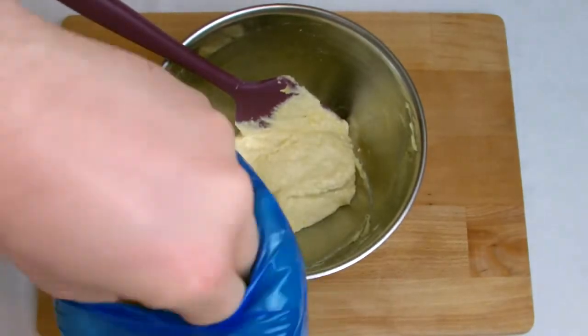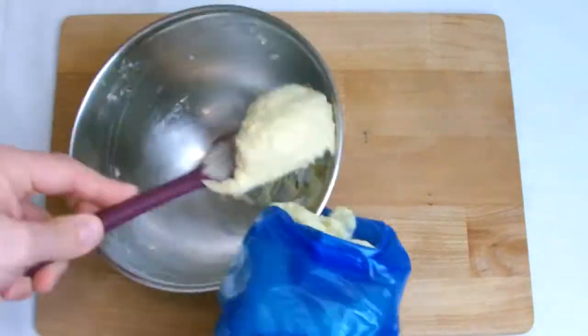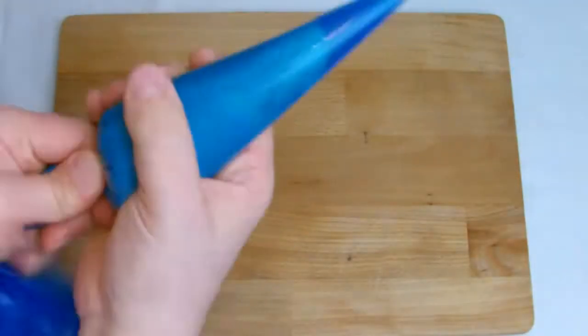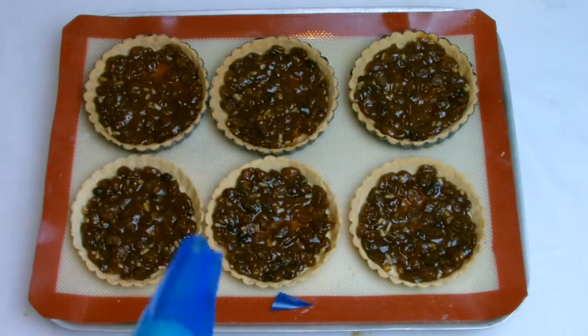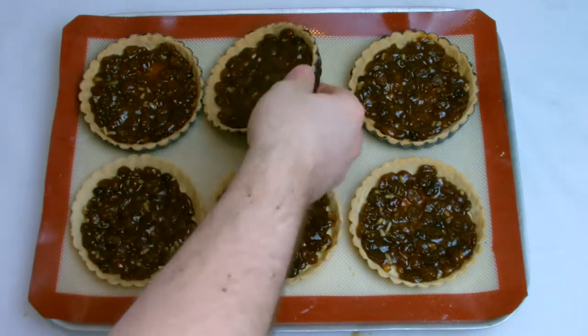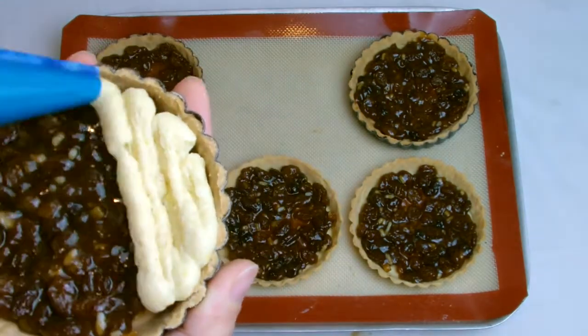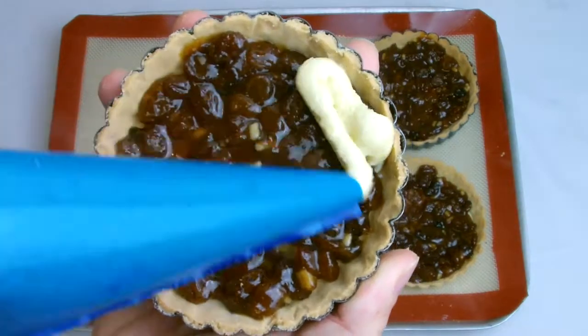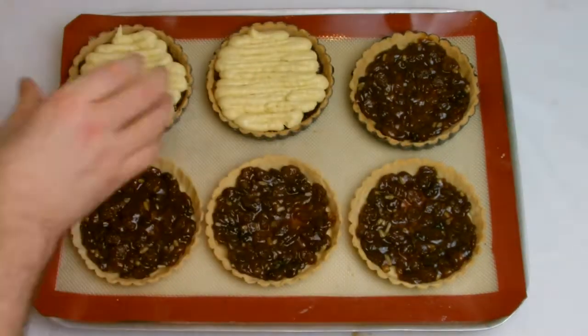Transfer the mixture to a piping bag. You do not require a piping nozzle for this purpose. Trim the end off the piping bag and then pipe the frangipane into the shells. Once the mixture has been piped in, take a palette knife and smooth off, ensuring that all edges of the shells come into contact with the frangipane.